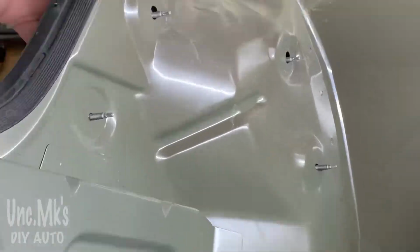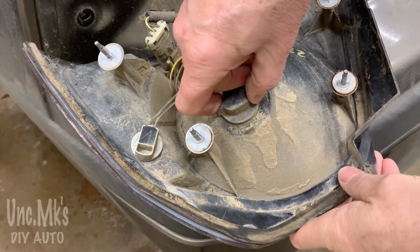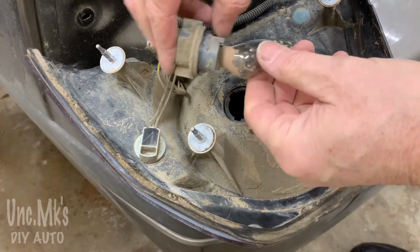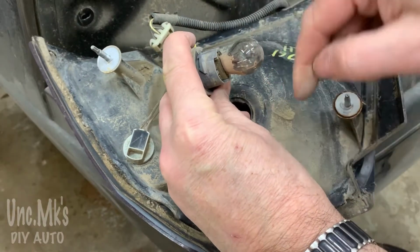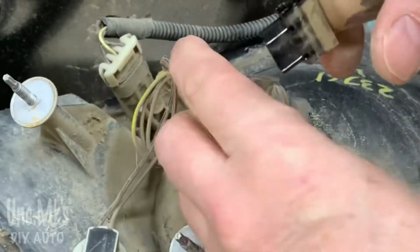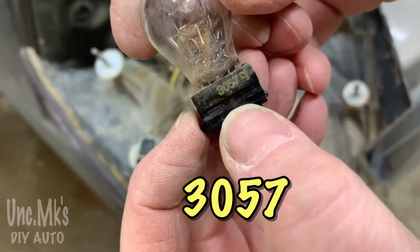The light's just about out. You can see from the outside, if you just kind of pull it towards you, ta-da! And this middle one here, turn it counterclockwise, and there's the bulb. And if you just wiggle it back and forth, it should just snap out. It doesn't turn, it just snaps out. Yeah, just wiggle it back and forth like that. There you go. And the number here looks like it's a 3057.